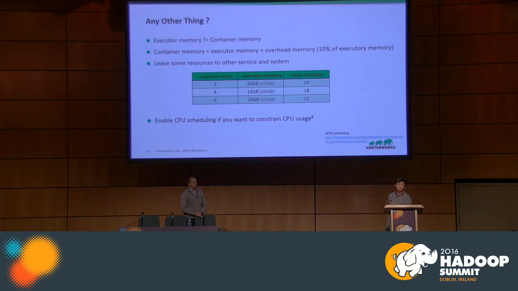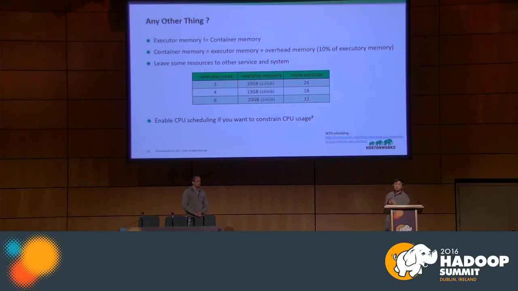As we mentioned previously, this is controlled by the configuration executor memory. Another part is overhead memory. This part is off-heap memory used for shuffle fetch data store, and its size is 10% of the executor memory. So container memory is combined of these 2 parts. When you are specifying the executor memory, you also have to consider this overhead memory, use the two to get the container memory size, and then you can calculate the number of containers that can be allocated on the node, so that we get an expected result.